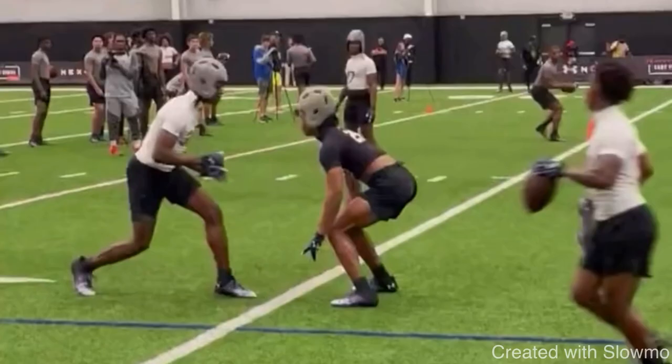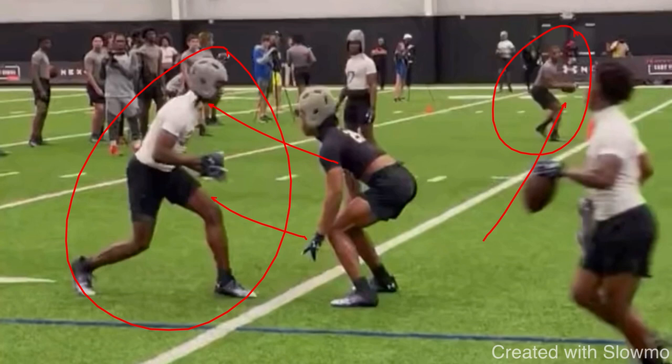This next release is a great move to use in one-on-ones when you get a DB who maybe isn't playing the most realistic type of coverage. You'll get DBs who will just come up to the line, grab you, and jam you — they'll just lunge at you. In a real game situation, if you've got a DB on the line who wants to be physical, he still has to honor the snap count and react on you. But in one-on-ones, this quarterback never goes on two — he's not going to give the hard count. So sometimes the DBs have an advantage; as soon as the quarterback says hike, they'll lunge off the ball before the wide receiver even moves. In a real game, if we go on two, that's five yards — he's offsides.